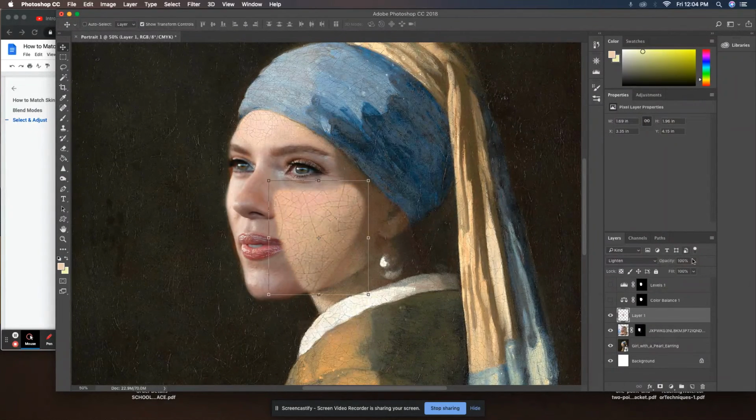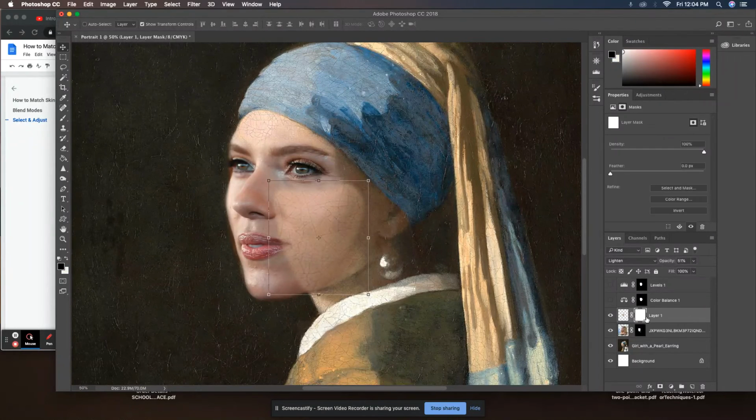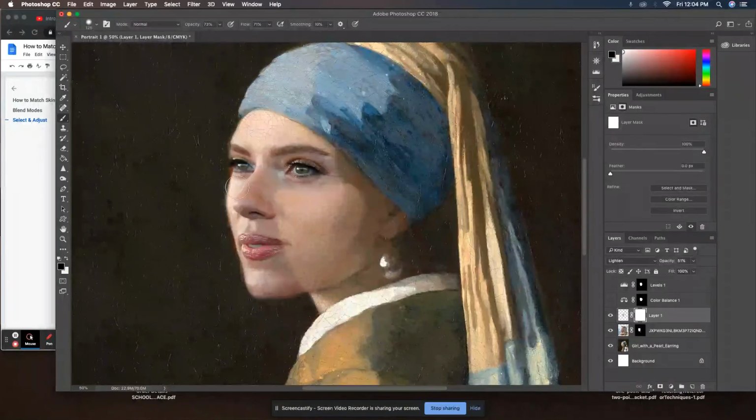So actually that looks pretty good. And then again, decrease the opacity just a little bit. And then maybe what I would do is make another layer mask for this layer and just help blend in some of those edges. So again, a lot of back and forth, but you're able to get a really cool effect that helps really blend it into the painting.